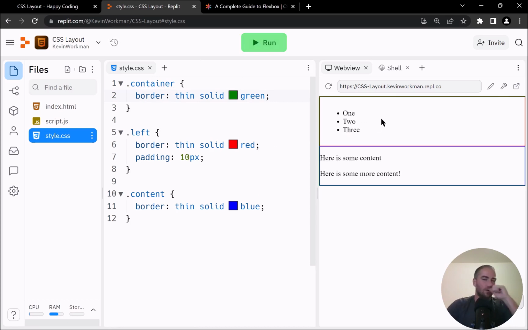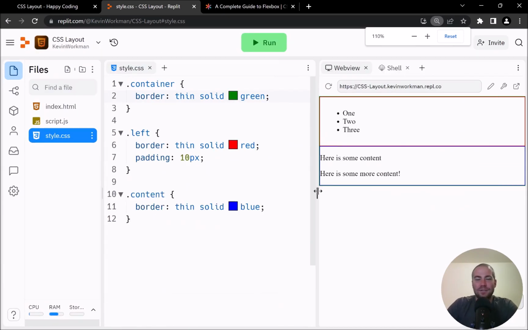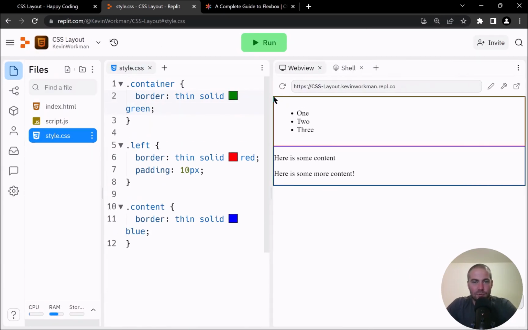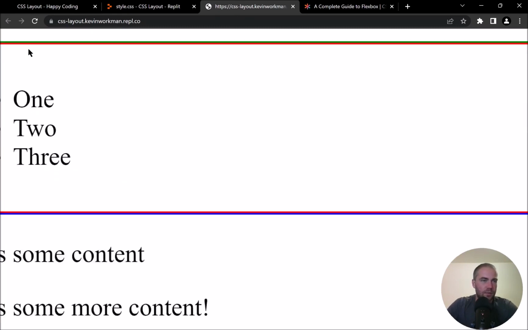So yeah, okay, it's kind of hard to see, but can I zoom in? Not really. You'll have to take my word for it that there's a green border kind of around the very outside. Maybe if I open up a new tab, you'll be able to see it. Can I zoom in this way? Oh, there we go. Okay.